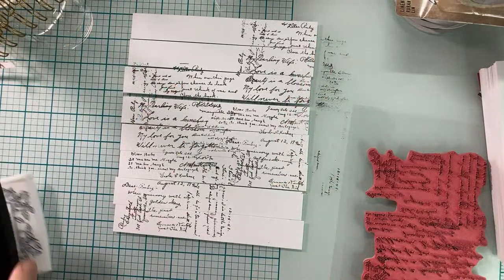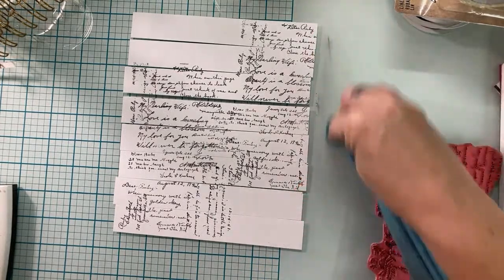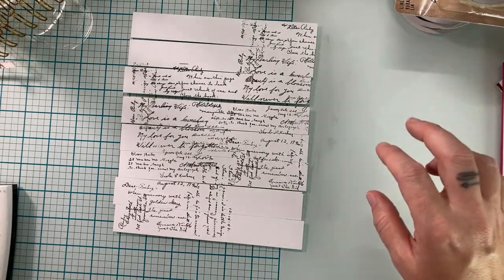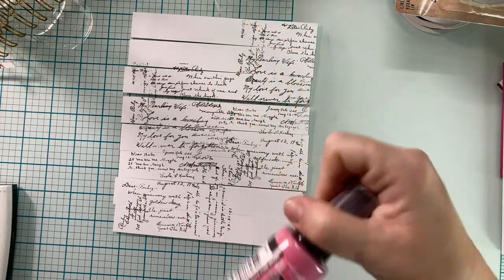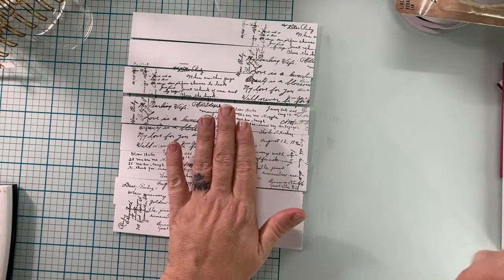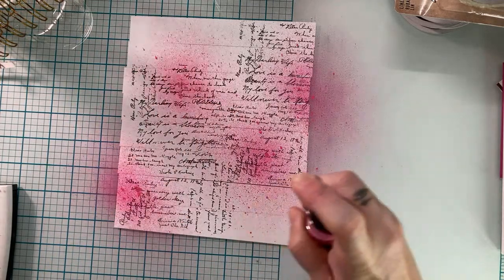Ooh, I like that. I don't need a whole lot because these are just going to have holes punched in them. But I couldn't leave them stark white either. I'm not going to sit here and ink blend all these because that feels tedious. And I don't do tedious too well these days. So Distress Oxide Spray to the rescue. Bam.